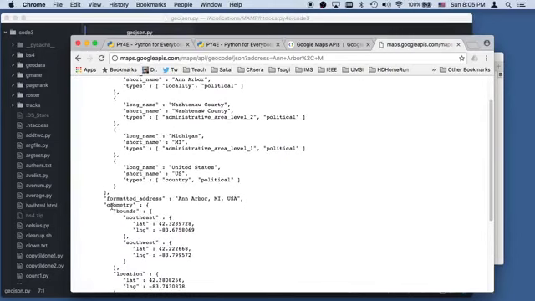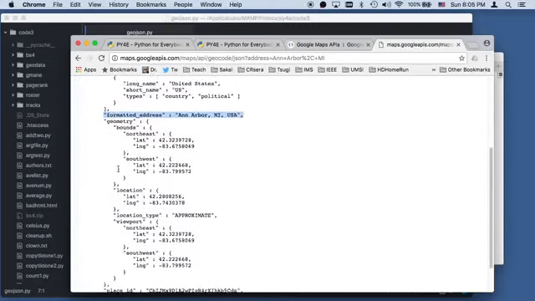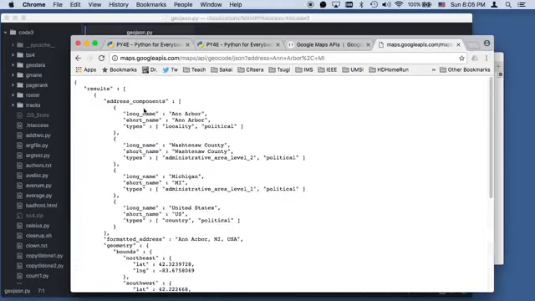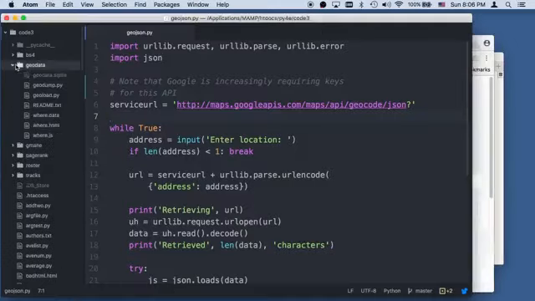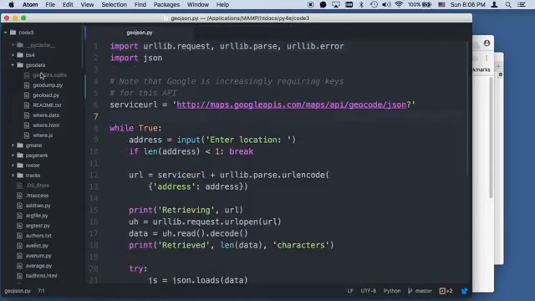And so deep inside here we get the real address, a good address, we get a geometry, we have the location, we got the latitude and longitude, and we can extract stuff out of here. This one here is still rate limited to 2,500, but it's one of the few parts of the Google Maps API that is not hidden behind an API key. In a later chapter, we'll show you how to actually talk with the API key. In the geodata code, the geoload shows you how to use an API key if you want to jump ahead and take a look at that.